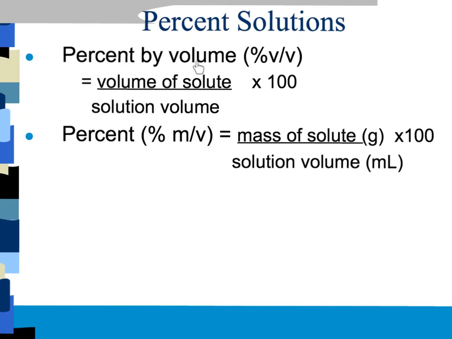If you want to do a percent by volume, it's volume of solute over the solution volume. Or we might do what is called a mass volume percentage, which is the mass of solute over the volume of solution, sorry. That would be listed as grams per milliliter. And in many cases, we would just use our basic concept of percentages, part over whole. So all of these would work for concentration. Part over whole, then of course times 100 to put it into the percent form.